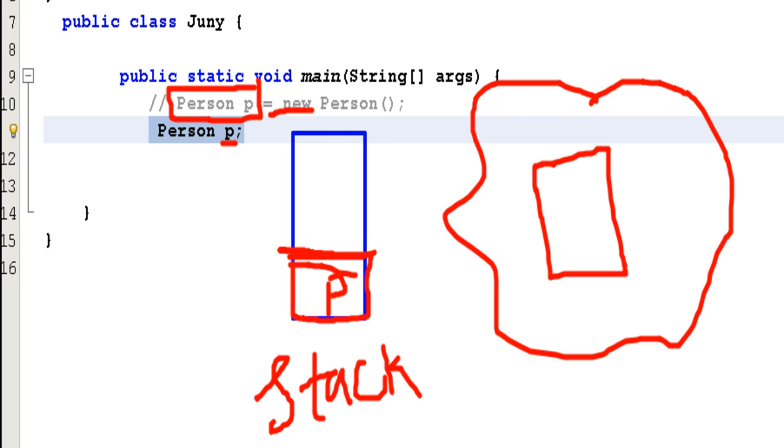But if the Person class had not been abstract, it would have created a Person object, and this P would have been pointing to the pointee, that is the object. Are you getting me? So this P is a reference variable which points to the object, and now Person P, if I'm having it here, is nothing but a reference variable.